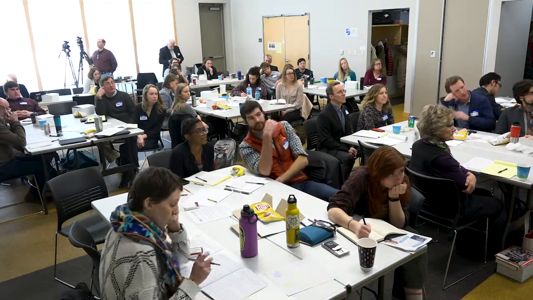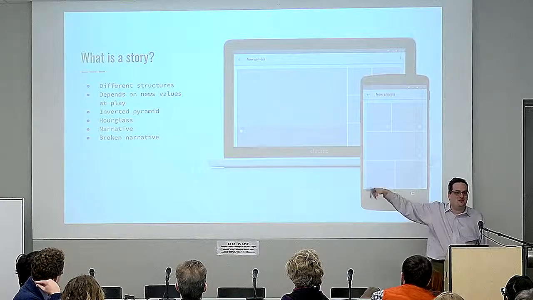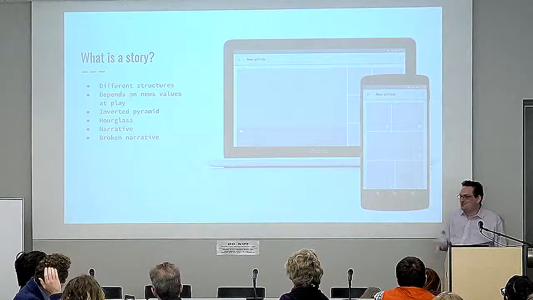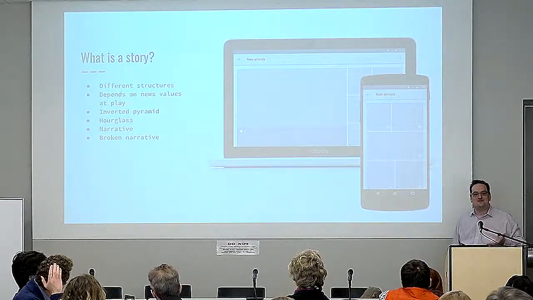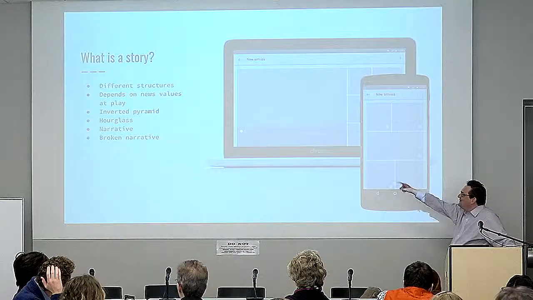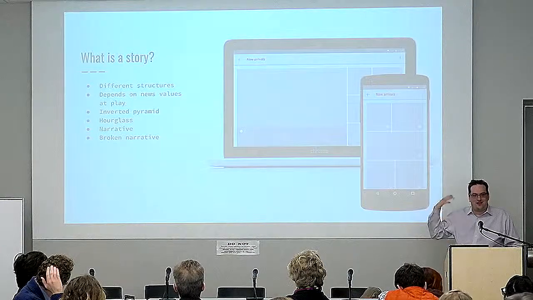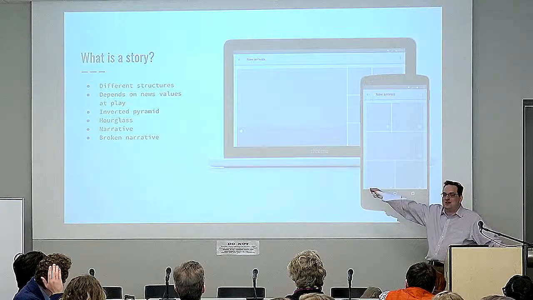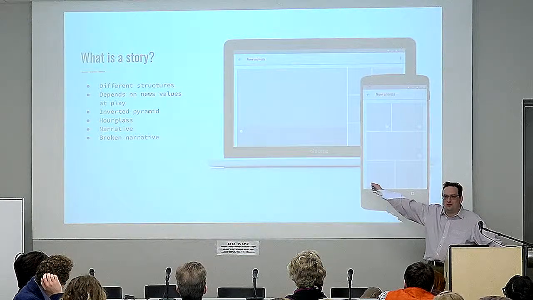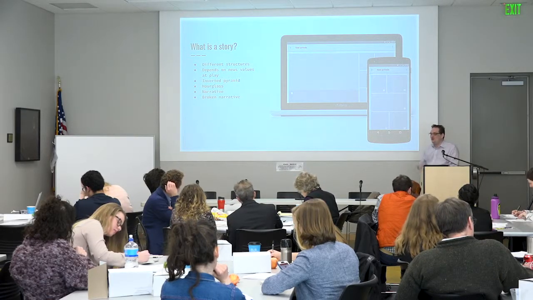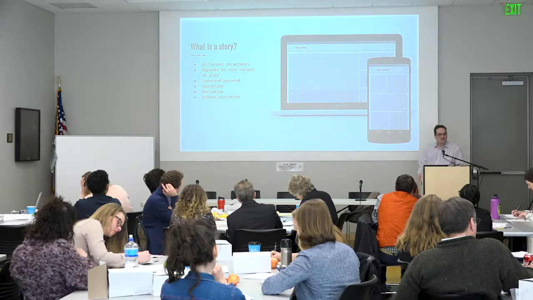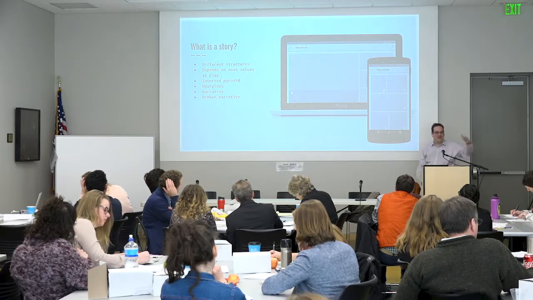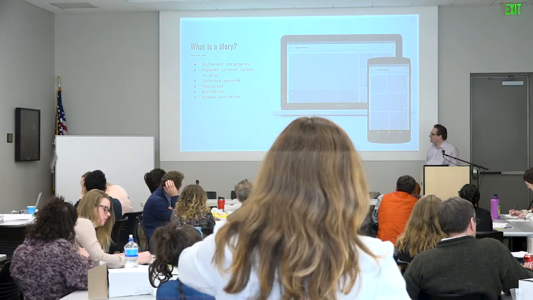By the way, I take these terms from a woman named Jackie Benezinski, who has not trademarked the other ones, but she's really smart. And she taught at the University of Missouri, and I have deep respect for her. So the narrative, and then the broken narrative. A lot of the most effective environmental and science writing uses what we call the broken narrative, where you intersperse a narrative story with exposition, which is a way of tricking people into eating their vegetables. You give them a nice story to follow, and then to get from one part to another, they have to eat their vegetables and read the explanation of what that story meant.